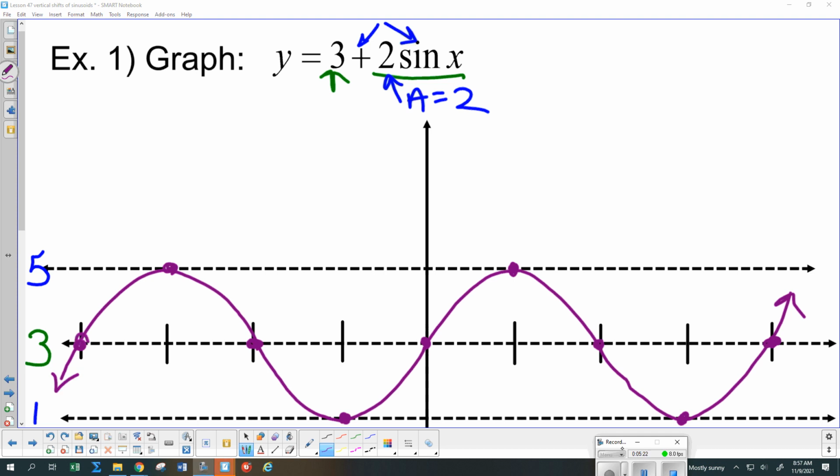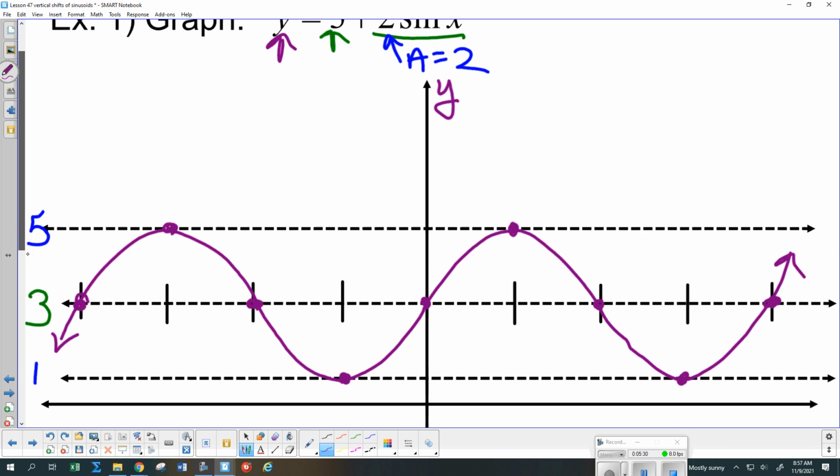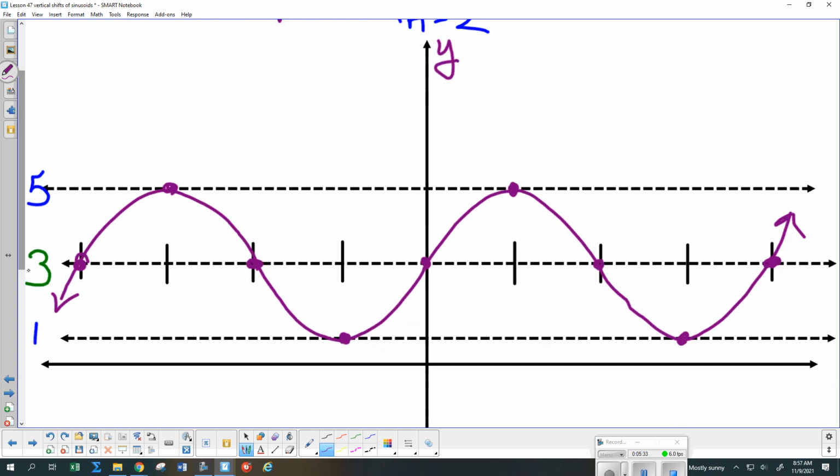And I look back at my original equation, and one of my variables is y, and the other one is x. Now, the center line is not the x-axis. The center line's for y equals 3. So I'm not going to put my x on the center line. This one, the numbers are such that, very close to what I've done for my center, max and min, I could add the x-axis in. X is for y is 0, so the x-axis needs to go for 0, just a little bit under the 1. I could, if I've got enough room, draw that axis and label it x.